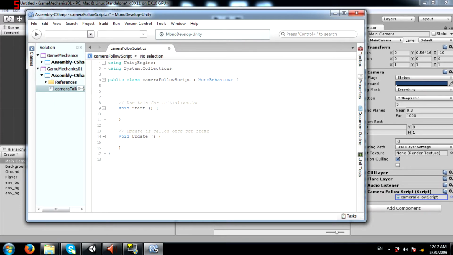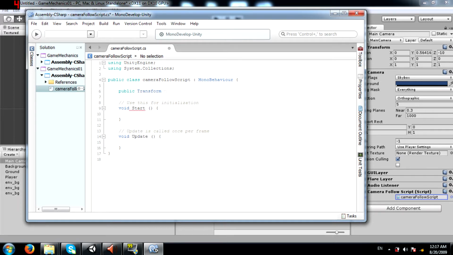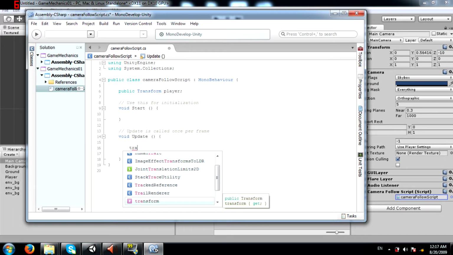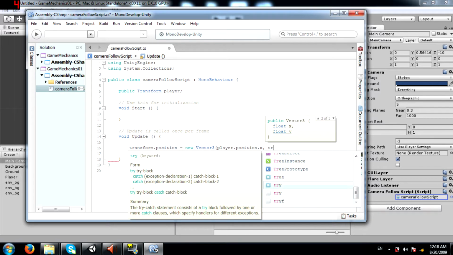I think we only need one variable over here, that's public transform, call this player, and then we have to set the position of our camera's transform. So transform dot position equals new vector 3, and the x value should be the value of player dot position dot x, while the y and z values should be the same as what they are currently.